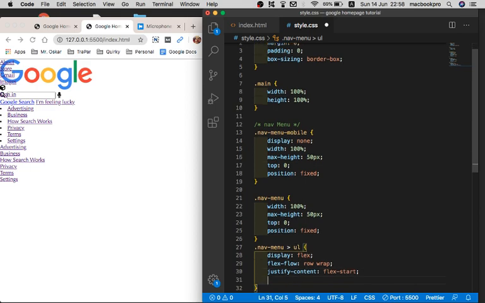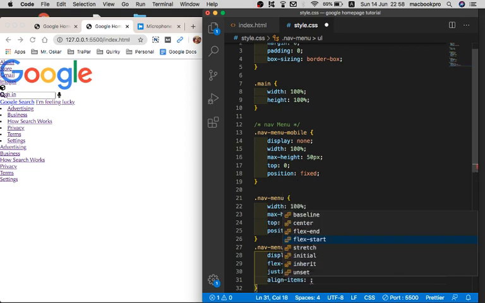This means that since we have the flex direction of row, justify content is the position with respect to the main axis, which in this case is row, from left to right. So we give it a value of flex start, so that's from the left.